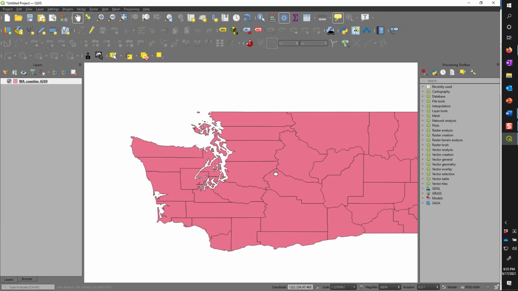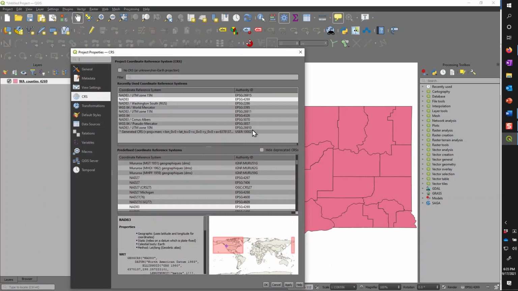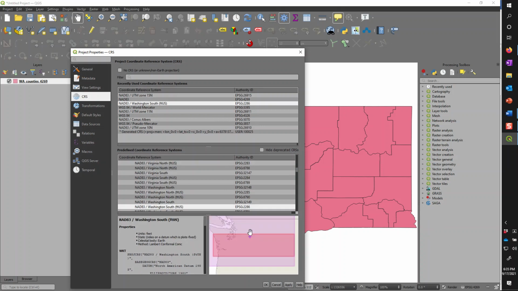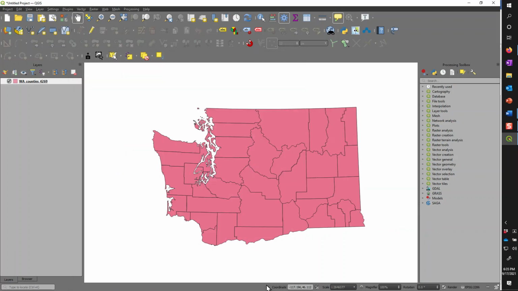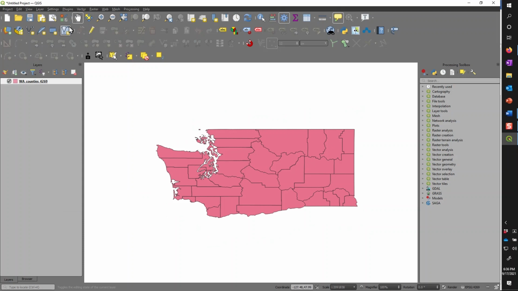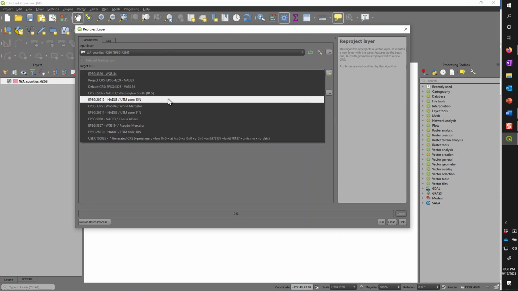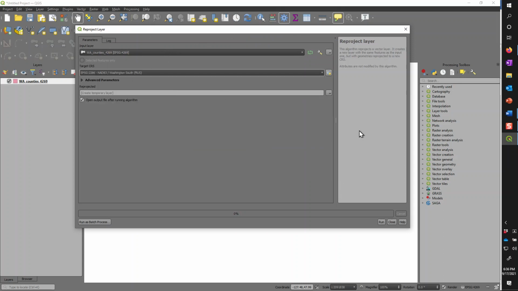Sometimes, before you start reprojecting, you can change the project CRS to your future projection, and that will let you know if your software is going to be performing for you. So I changed this to 2286 already. Now I can change it back to 4269, and then I will reproject. Save it.